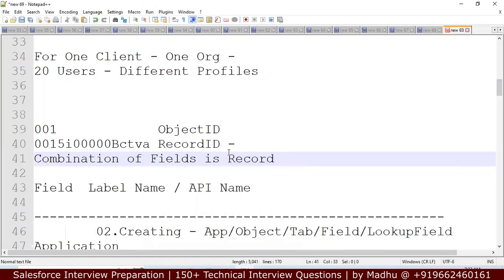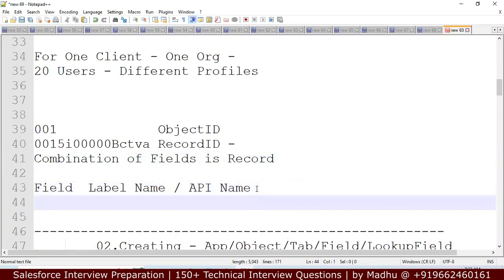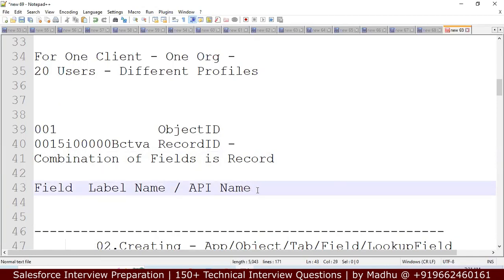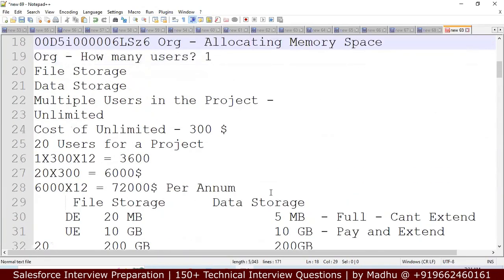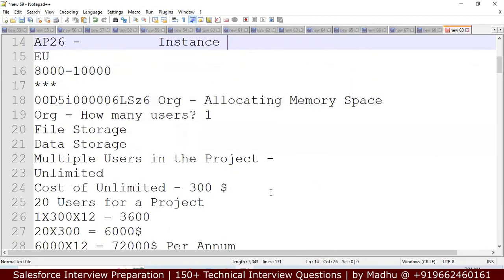If you enter multiple fields, the combination of those fields becomes a record. Every field contains an external name and an internal name, or not? Externally it is the label name, internally the API name. Even for an object as well, we see an external name, label name, and an internal name, right?